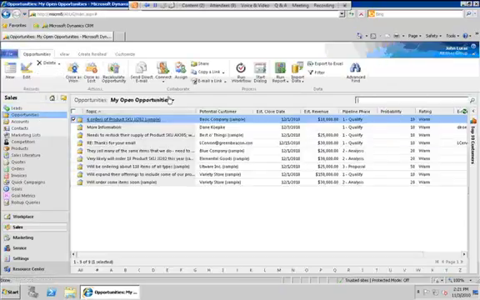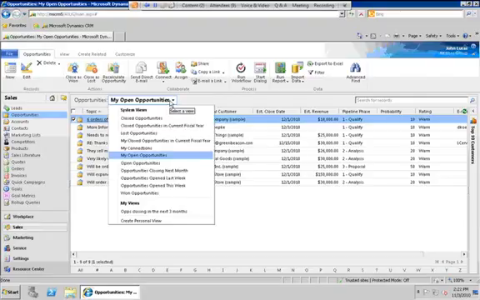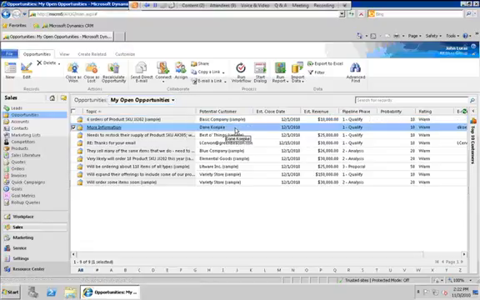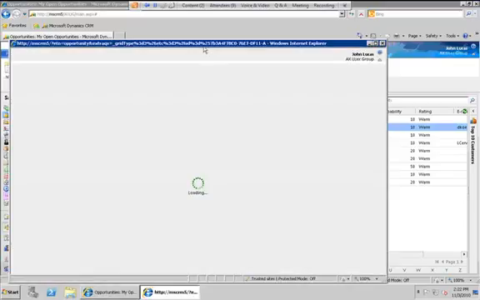I have the ability to then select downward and choose other system views that are available to me, or I can create my own views down below, like opportunities closing in the next 3 months, or claim personal views that you use on a regular basis. But I'm going to keep my open opportunities that are going on right now. Again, these are all the opportunities I have out there, with certain estimated revenue and ratings. You can change the columns in here, what you want to see. But again, basic information. I'm actually going to open the opportunity I just converted from my email from Dane.